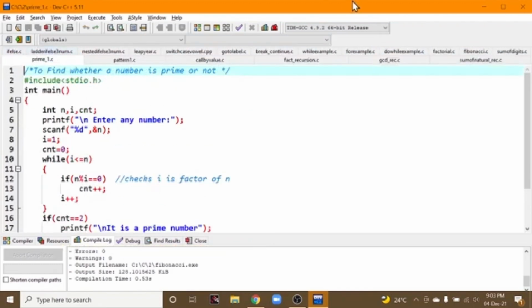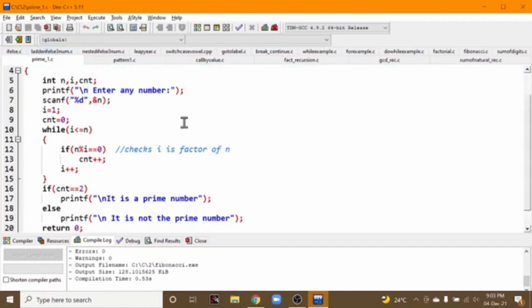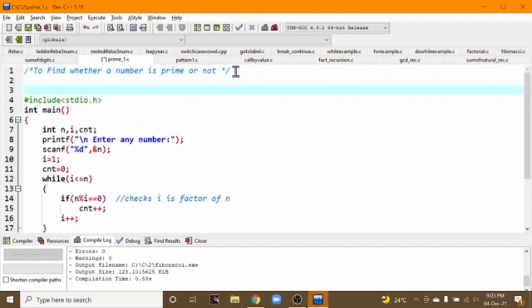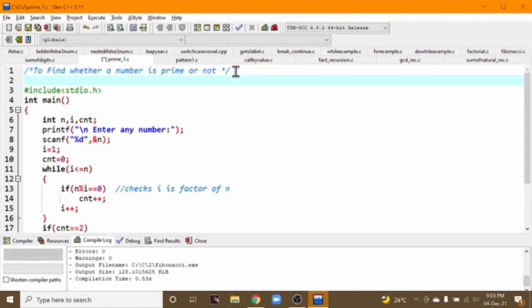Let us look into another kind of program, a prime number program, to check whether a number is prime or not. So first you need to know what a prime number is. I hope everyone knows, but I am just briefly discussing the logic.